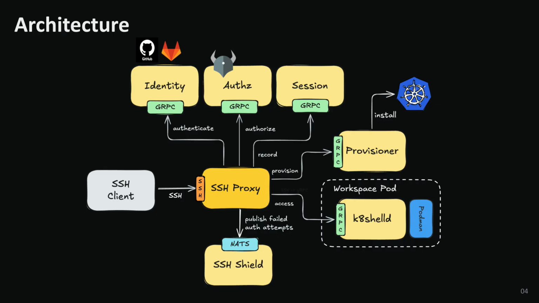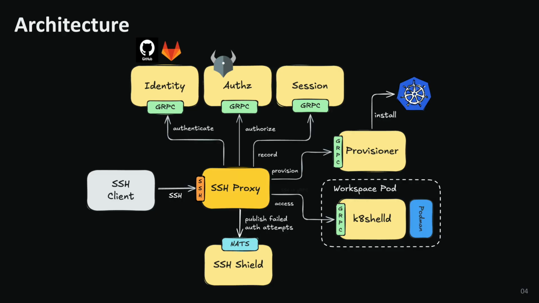The next thing is the provisioner, which checks whether the workspace already exists, and if it doesn't exist, it provisions the workspace on the fly using the Kubernetes API. Basically, it installs the Helm chart that is embedded in the provisioner service and creates the workspace using the predefined Helm chart. You can then access the Kubernetes cluster and see those Helm charts being installed by the provisioner. You can even interact with them at the Kubernetes API level.